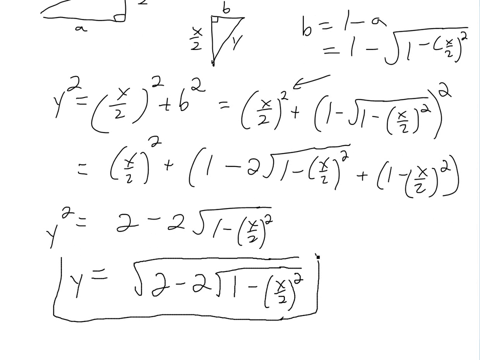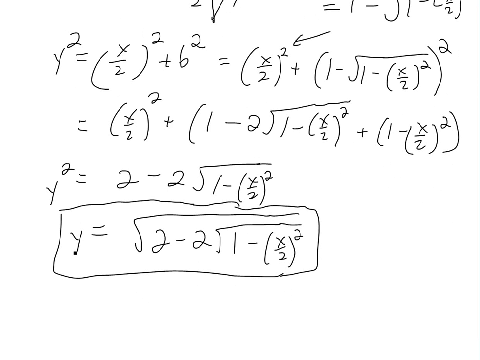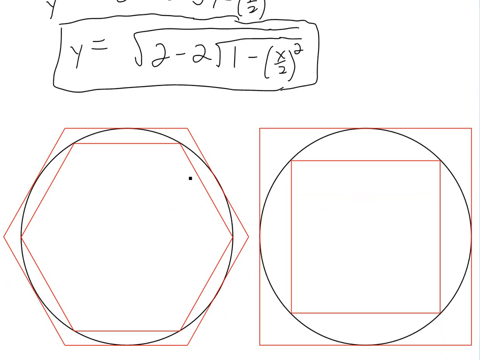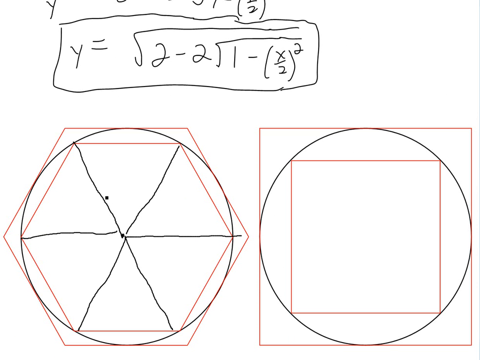Now remember, we just solved this for an arbitrary side here. So if we have an initial x, we can double it, and we could use this formula, keep doubling it, and always use this formula here. So now with these formulas, all we need to do is find an initial x value, and that depends on our shape. So for this one here, for a 6-sided polygon, I just split this up into angles here. So there are 6 angles here, 1, 2, 3, 4, 5, 6, and every single one is going to be the same.